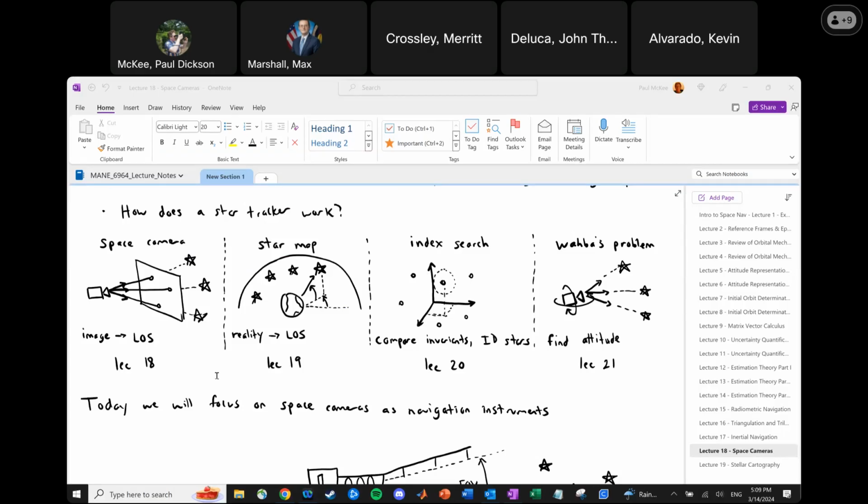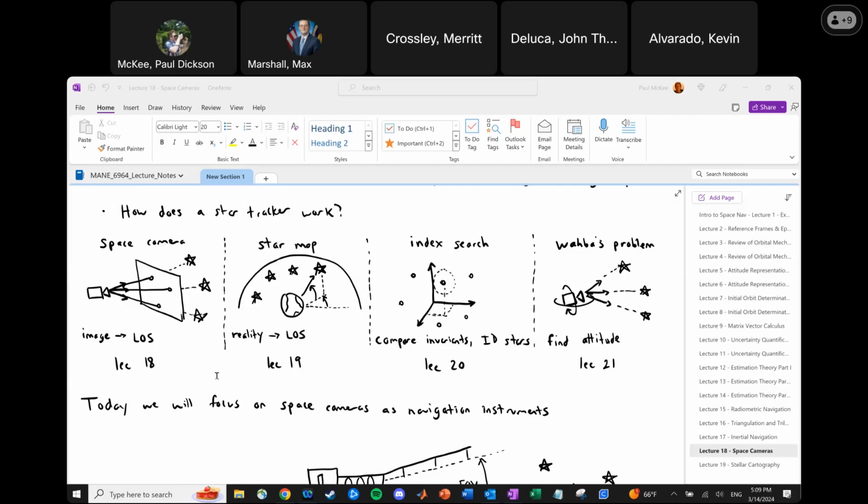So lecture 19, which we're going to talk about today, is the star vectors in the global frame. So those of you that have taken an introductory astronomy course, or anybody who knows the words right ascension and declination, already has a leg up on this. But we're going to talk about, first of all, there are such things as star maps. And second, we're going to talk about how they work. And ultimately, the purpose of a star map is to give us the direction of the star in some global frame, right? And so then the idea is that once we have the star directions in the global frame and the local frame, it's just an attitude estimation problem.